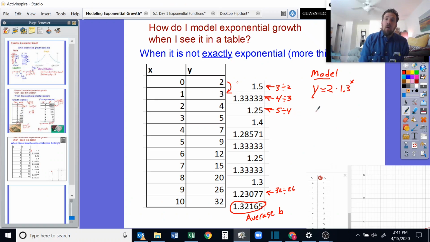And so here, again, the key piece of information that we got here was to take the value and divide it by the term in front of it, to get whatever that scale factor is. If that scale factor is not exact, but it seems to be hovering close around an average, do that all the way through your data and take that average value. That average value can give you a pretty good model within a percent error. And that's the lesson for today.